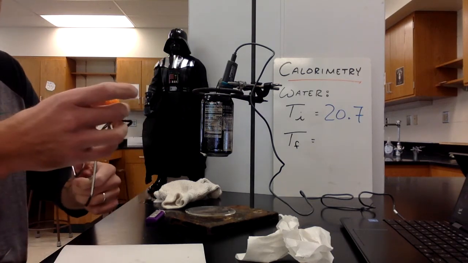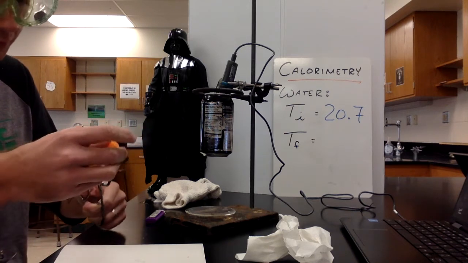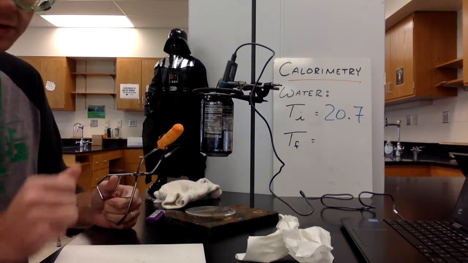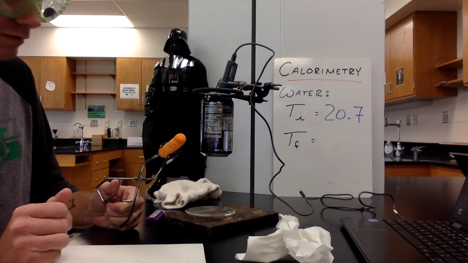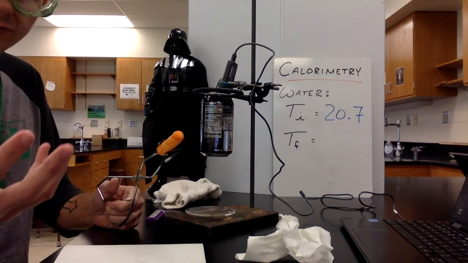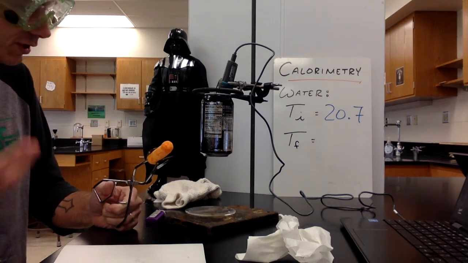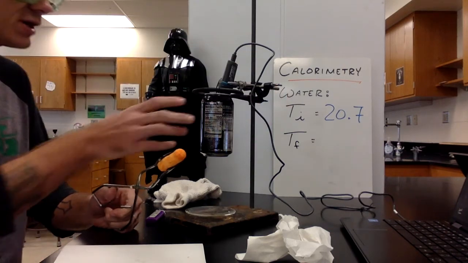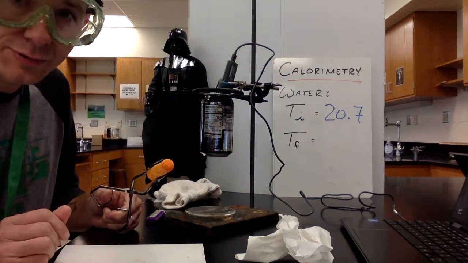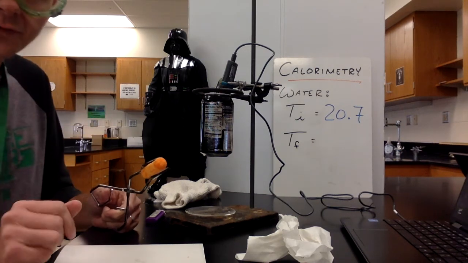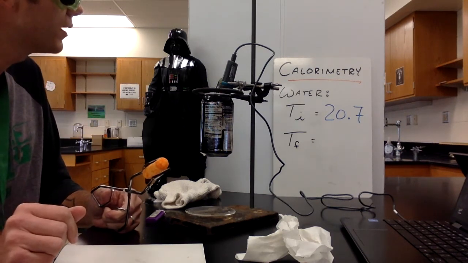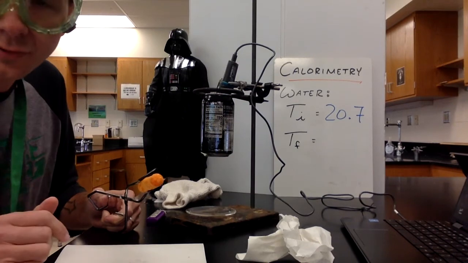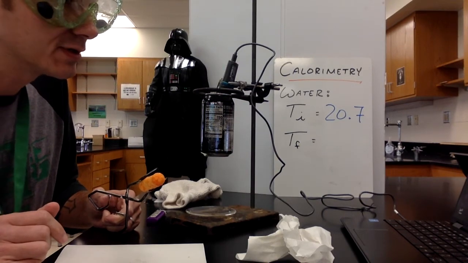I've seen some fun experiments with cheese curls. We're going to release the chemical energy that's currently in our cheese curl and transfer it into heat energy. We're going to monitor the temperature change of this water in my calorimetry device. We have 50 milliliters of water in here. I took an initial temperature of 20.7 degrees Celsius.